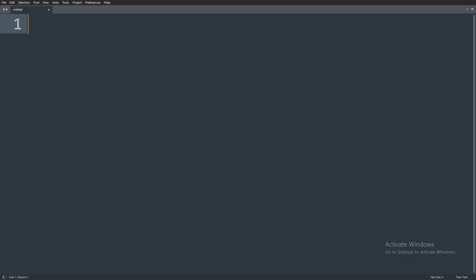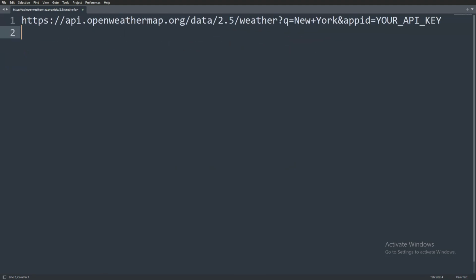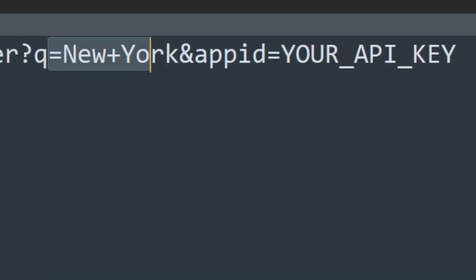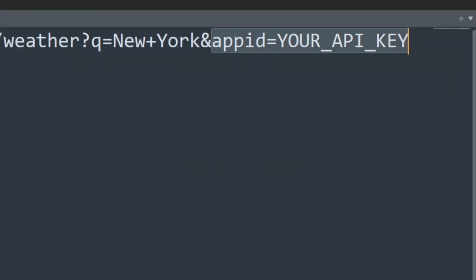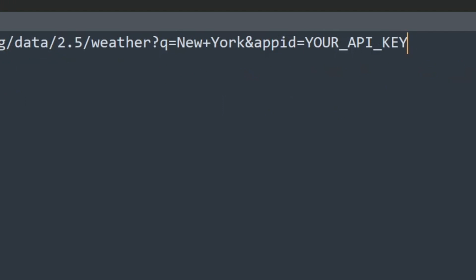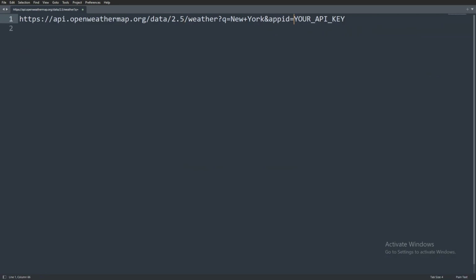So guys, let's take an example of a weather API, and how a weather API works. As you can see, I have a link here, api.openweathermap.org, and this is the query it sent. It sent the Q parameter of the city name, or the country name, anything you want to enter here that you want to know the weather of. For example, New York is here, and you also provide your API key to the application. Whenever you open that link, it goes to the API, gives the API your API key, and whenever the API authenticates your API key, it returns your data.